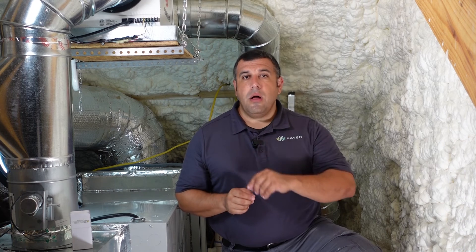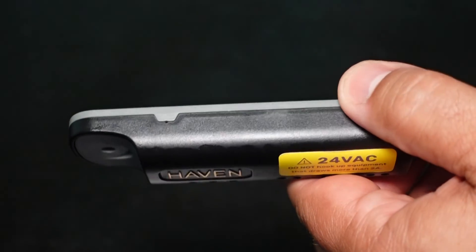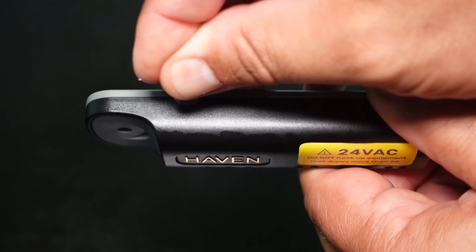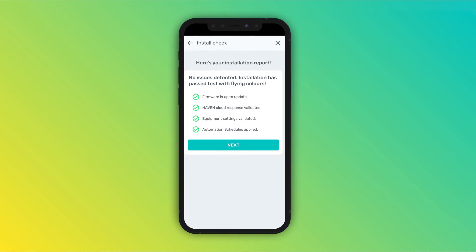Now it's time to commission the controller to Wi-Fi. Make sure that your phone's Wi-Fi settings are turned on and Haven will automatically find available networks in the home. When you're entering the password, check for typos and make sure that you're using the correct upper and lowercase letters. As you continue, the LED in the controller will start blinking. The firmware may need updating, which should happen automatically. If it gets stuck in that phase for more than just a few minutes, use the pin and push the reset button once — don't hold it down — this will force it to refresh. The LED may show an aqua flash for another minute or so and then settle in solid green with an aqua flash every minute, indicating that the device is communicating with the cloud and that it's safe to leave the house. If the LED is still flashing rapidly, press the reset button once more. Follow the steps to the end to ensure that the device gets onto the home's Wi-Fi network and commissioning is complete.